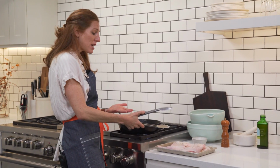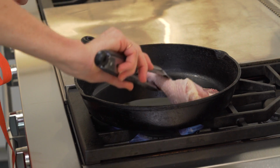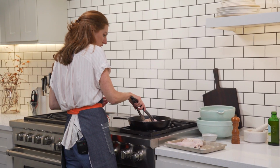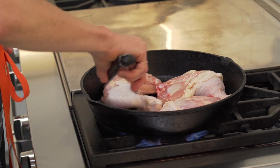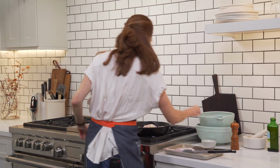Using the tongs, I don't have to touch the raw stuff, and we can just give these a wash in between. So laying the chicken skin side down. I'm gonna try and get all 4 of these in the skillet, but I might need to do 3 and I'll come back and brown that last guy when we've got more room.